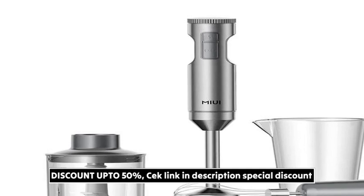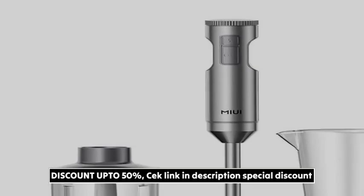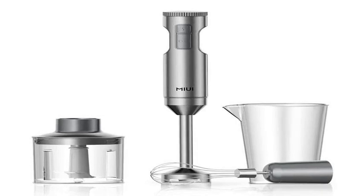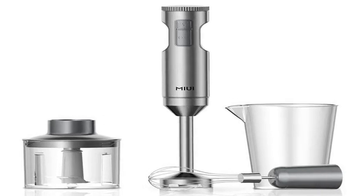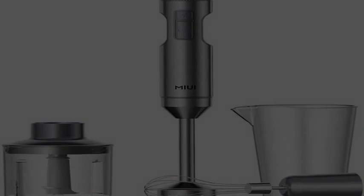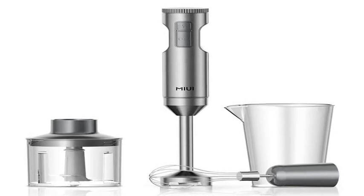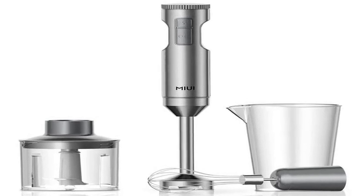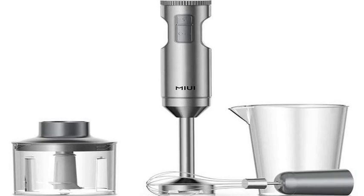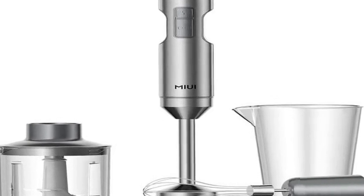Today I've got a product that's just too good to pass up, so let's jump in and take a closer look. You're definitely going to want to hear about this one. Starting off with the design. It's super stylish, sleek, modern, and just plain cool. Whether you're looking to spruce up your office, add a touch of elegance to your living room, or find the perfect gift, this product fits the bill. It's incredibly adaptable and looks great in any setting.